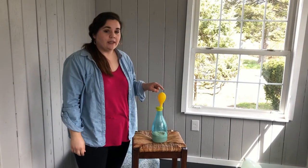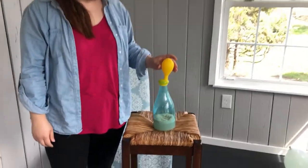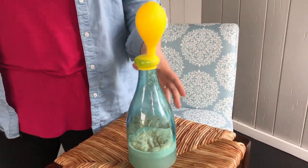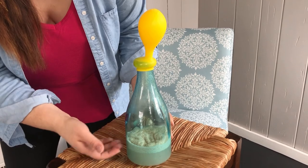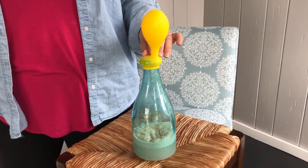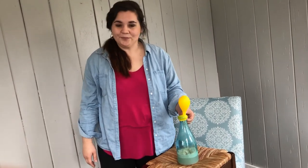So as you can see, the yeast rose, and I'm touching this right now, and there's a bunch of air in here. If you want to come closer to take a look, I'm going to try and squish it, and it's really firm right now because all of these yeast right here that's been activated by the sugar is releasing a lot of gas, and all the air is coming up, and that is why yeast is so important in bread making, because it helps expand the bread and make it bigger. So as we're going to be making the pretzels, you'll see the dough do the same thing. Okay?